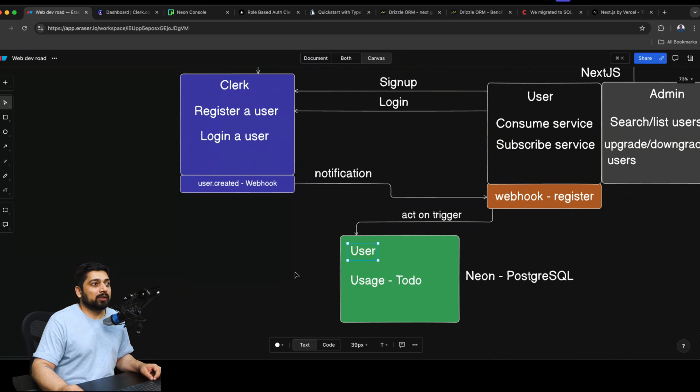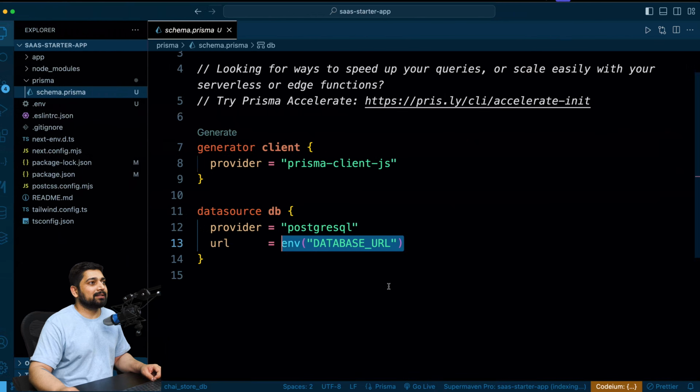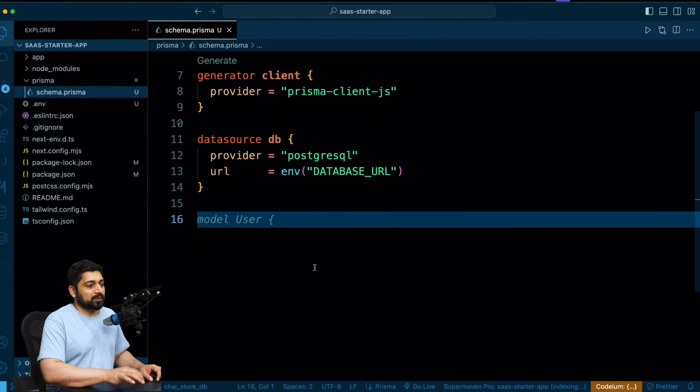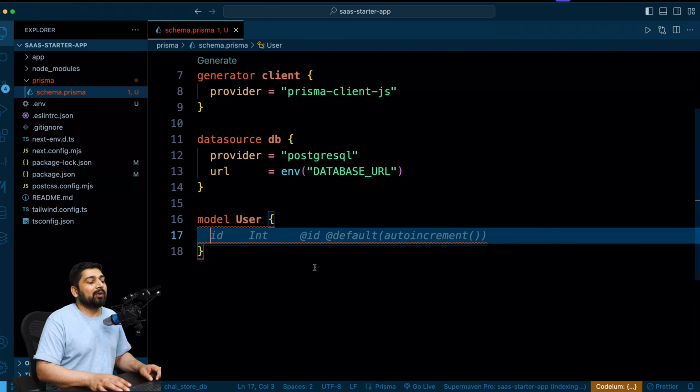So we need a model for the user. Now, whatever application you are building, that's your regular work, so go ahead and do that. In this case, we have chosen that we'll be using to-dos. So every user will have many to-dos to be injected. This is the basics, so let's design a simple model for this one. All you have to do is write model and then provide the model name just like this, and there we go. Now, in Prisma, the way you do it is just write an ID. This is going to be my unique identifier.